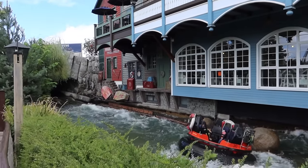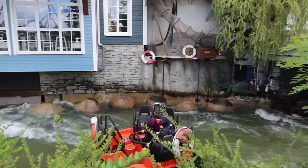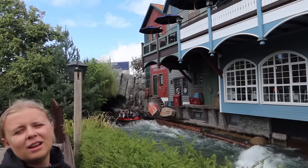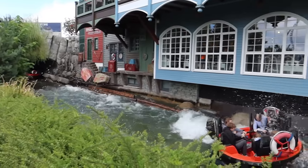Really enjoy Snorri Touring, a fantastic little dark ride. And a little bonus attraction that they added when they completely rebuilt Scandinavia over here. Really nice, and of course the backstory for the water park that's coming up in a couple of days. I have the umbrella to match. We have indeed. Snorri, you like that, don't you? Oh, I love that. It's so much fun. It's just such a happy ride. Troll Town's probably my favourite in there though, which is great.